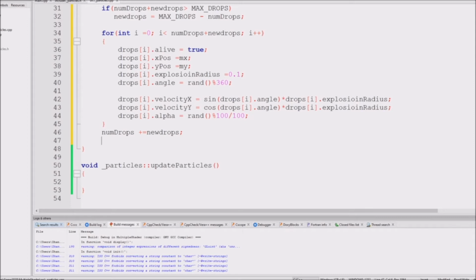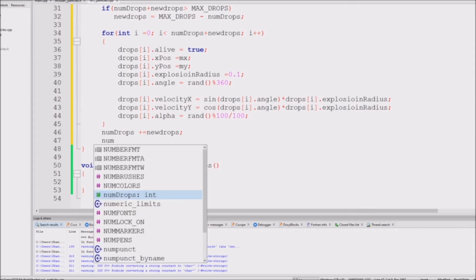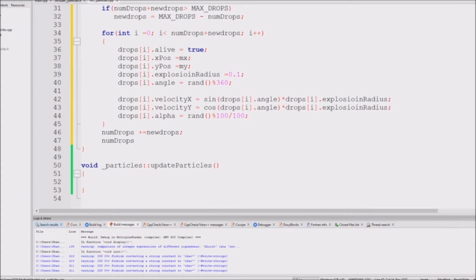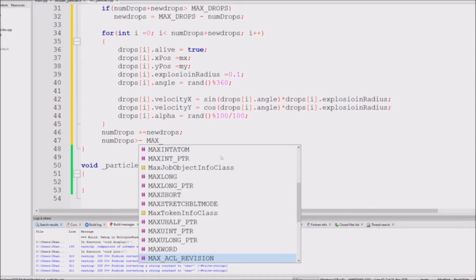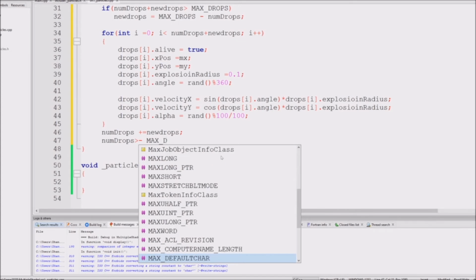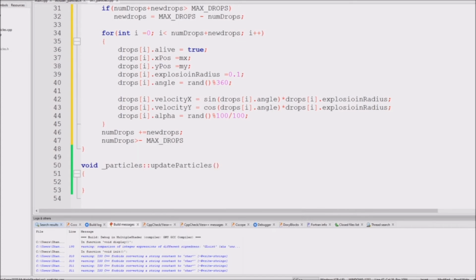So in this case, num drops greater than or equal to max drops. Max drops, yep.